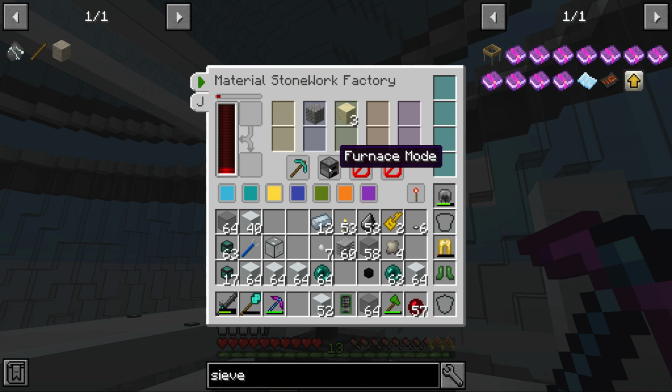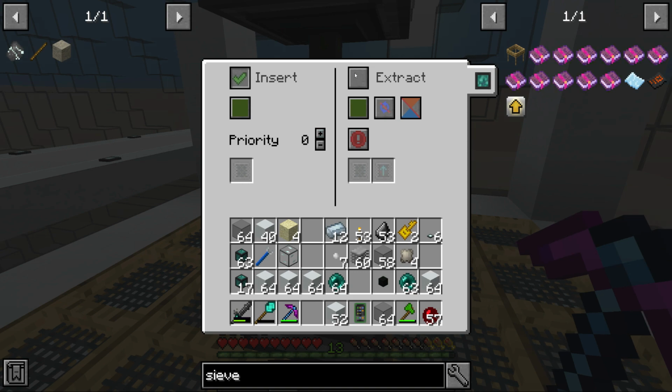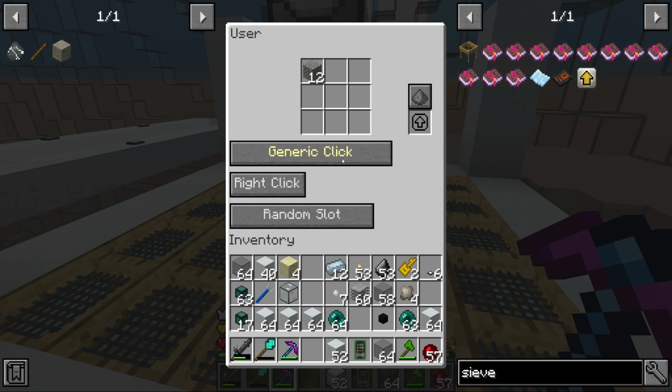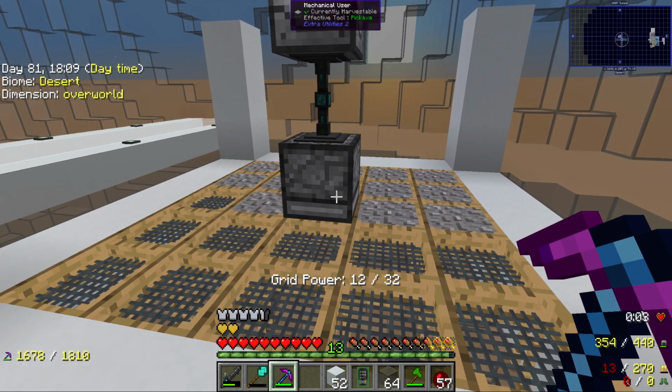Oh, actually, we don't want anything here, because we don't want to make sand. So yeah, that is producing gravel. Okay, and then this guy, we will go insert. And now the gravel is being sent here. Then we need to figure out what this is. Place block. Use item on block. Nope. Activate block with item. Yeah, activate block with item.